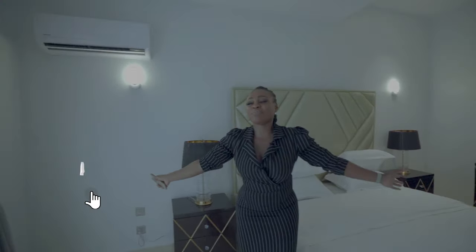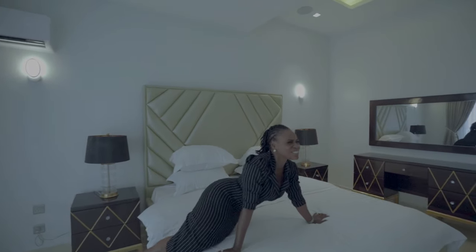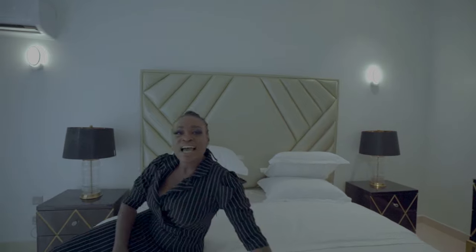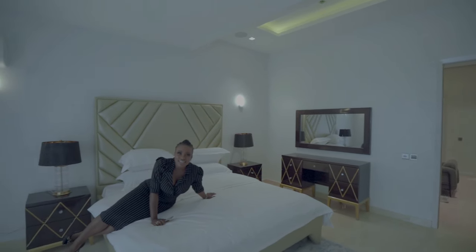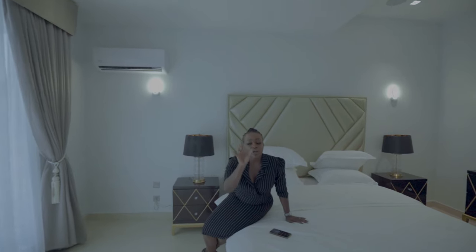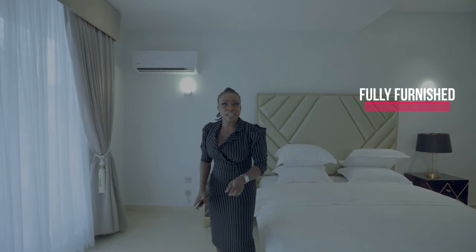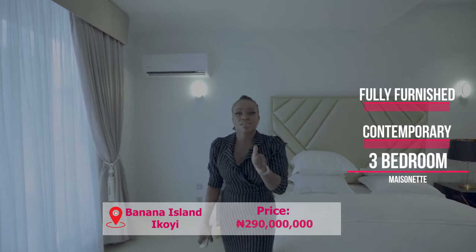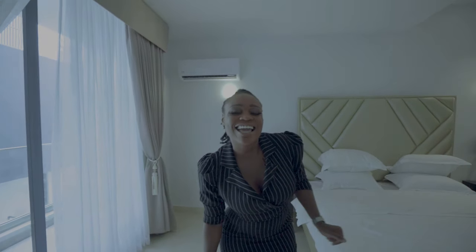Look at this bed — should I jump in? Yes! This is absolutely a breath of fresh air. With this queen-size bed overlooking the dresser with your two side tables, fitted AC units, and high ceilings. All you need to do to live here — once you sign the dotted lines to buy this house — pack your suitcases. Don't call the furniture lady, don't call the interior designer, don't call the electrician, don't call the plumber, don't call anybody. Just get in your car and drive straight here because everything has been laid out and prepared for your enjoyment. Let's go see what the bathroom looks like in the master bedroom.